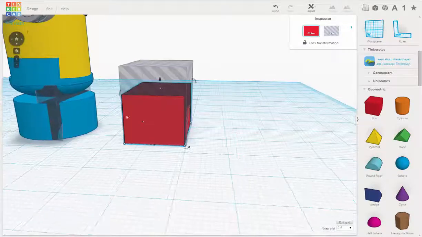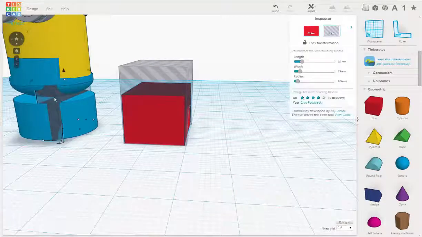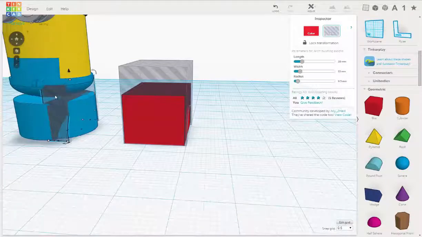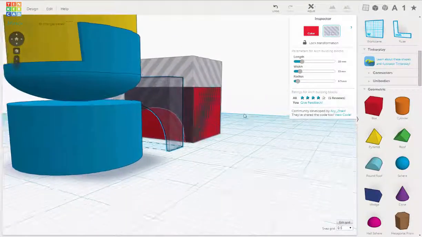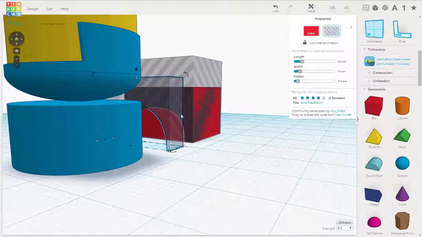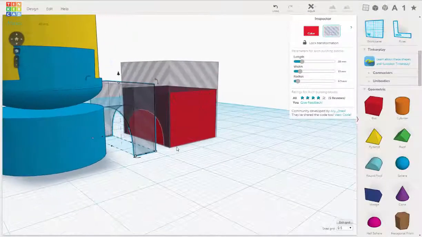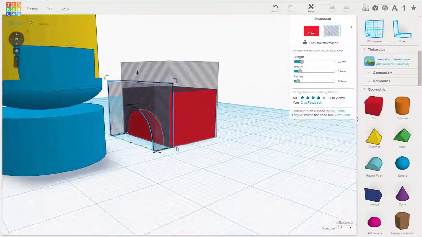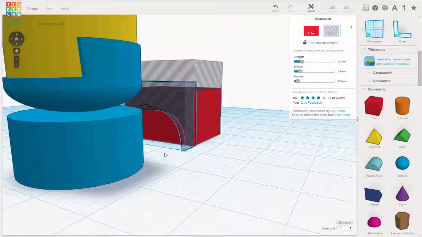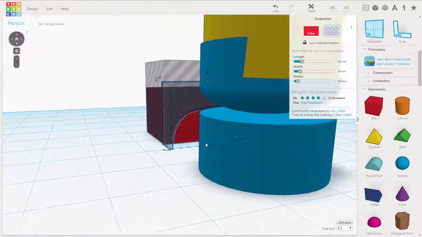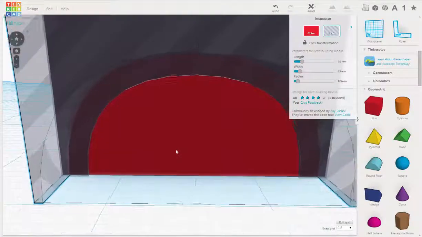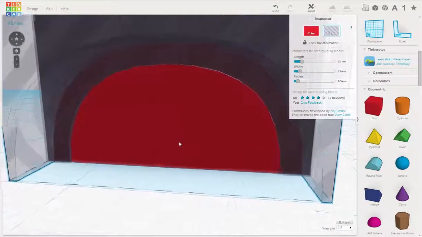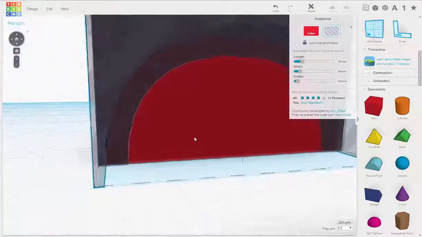First, I just want to double check this piece. Yep, it's lined up.